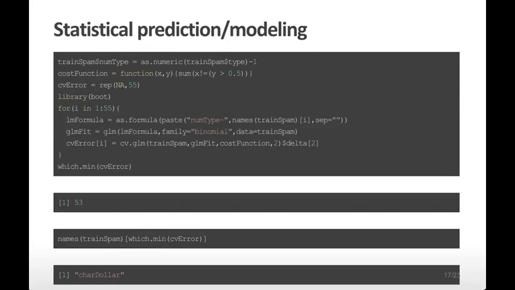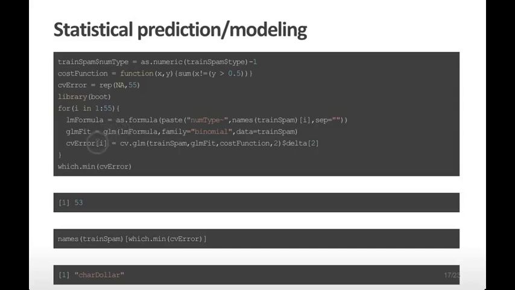I've just included it so you can see how the process might work for a typical data analysis. I will go over the general idea of what we're doing here. Basically, we're taking the 55 variables that correspond to a fraction of times a word, character, or number appears in an email, and we're going to write a loop that goes over all of those 55 variables and fits a predictive model that relates whether an email is spam or ham to the fraction of times that that character or word appears in the email.